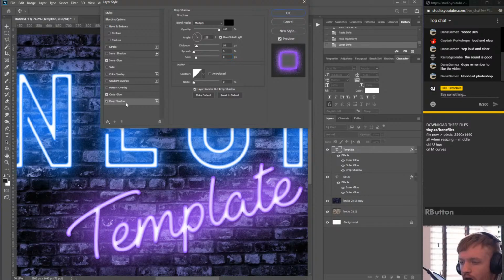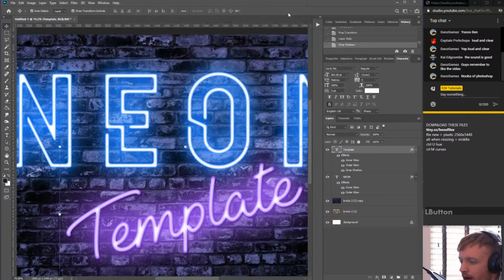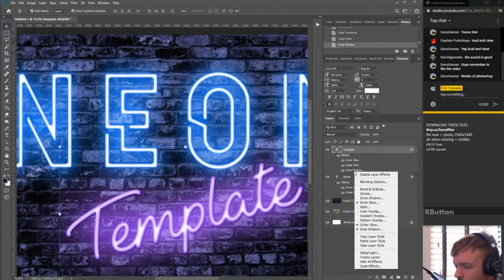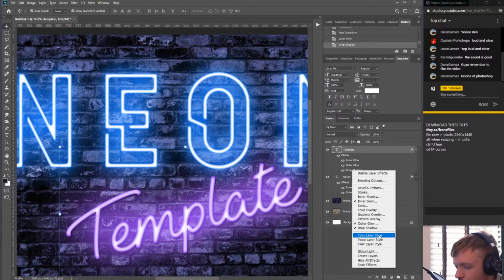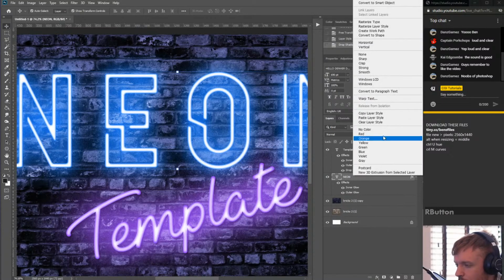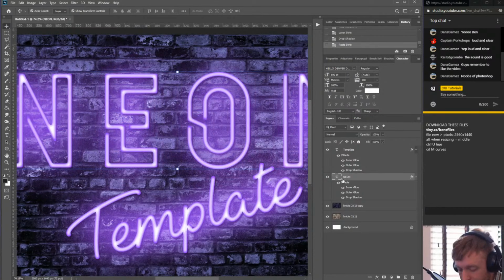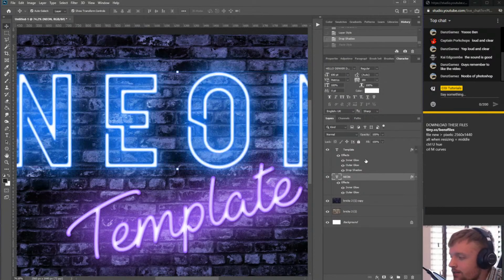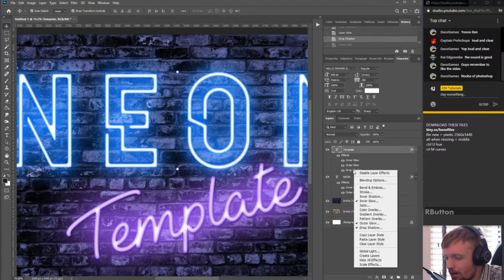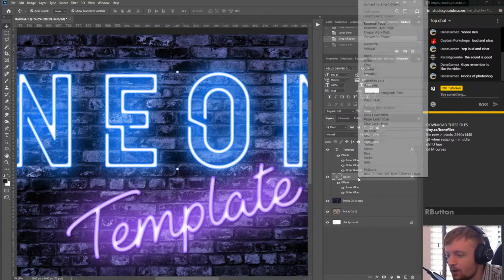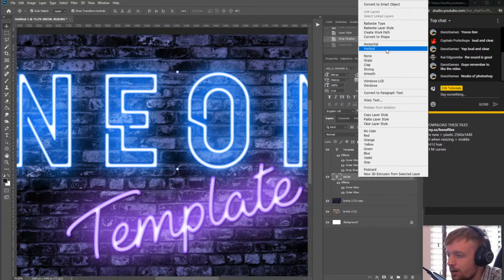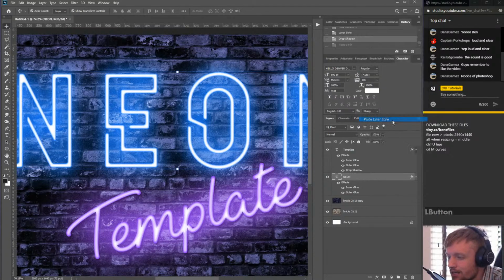You can hit OK on that, and can I right click and copy the layer style and paste it onto this one? I can. Check this out. So you can copy and paste, I knew this anyway, individual layer styles. So you can see drop shadow appearing on one of my layers here. Right click on the drop shadow, very accurately, and just do copy layer style and then paste it onto your other layer that doesn't have a drop shadow yet, and just go paste layer style.